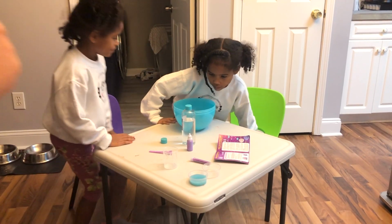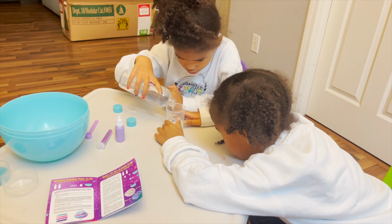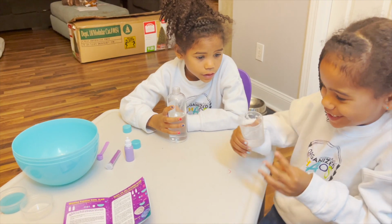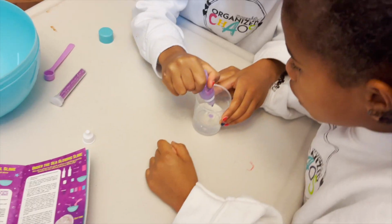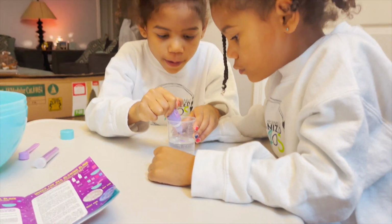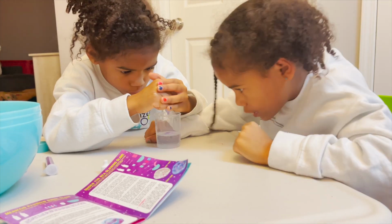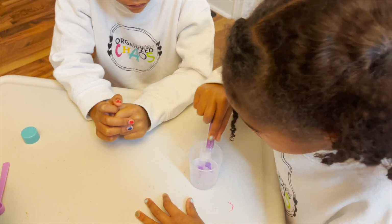All right, let's try to make the purple kind. Listen, I said to stop. You scared me. 2, 3, 4, 5, 6, 7, 8, 9, 10. Okay, let's get the top of it. Yeah, a little more in there so it can be a little more sparkly. Hold it flat.